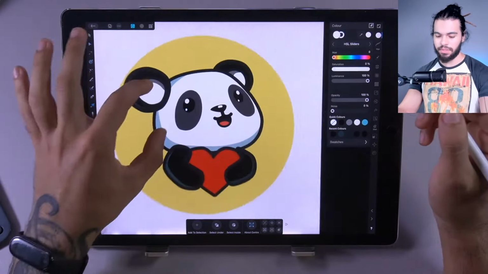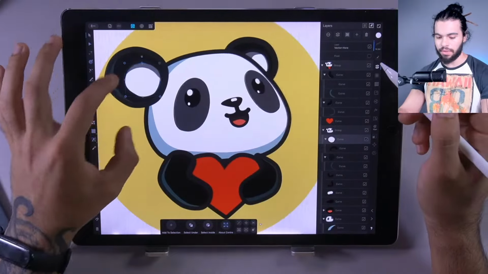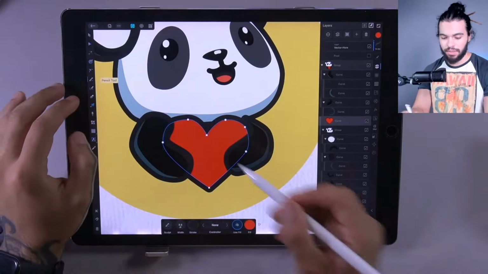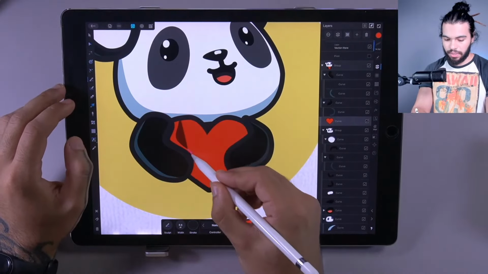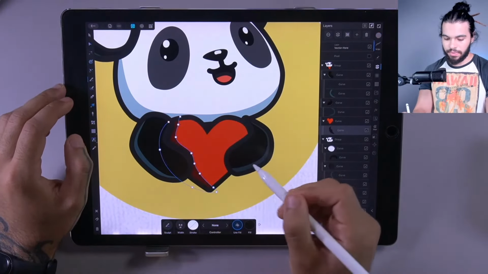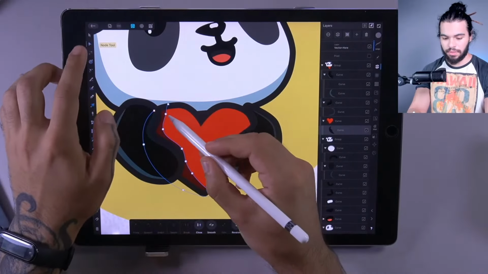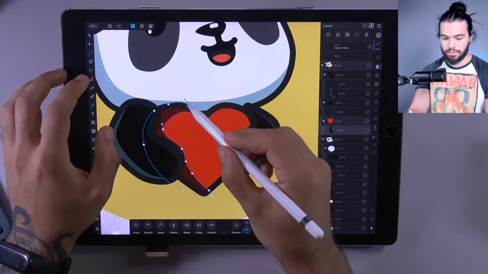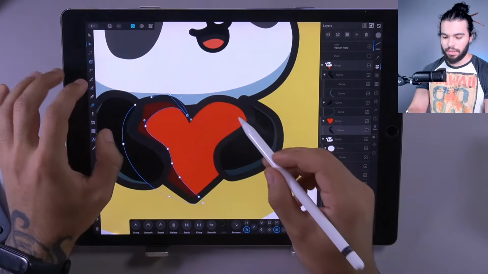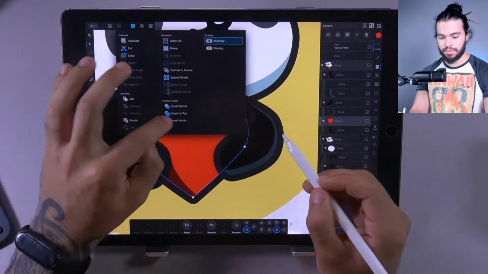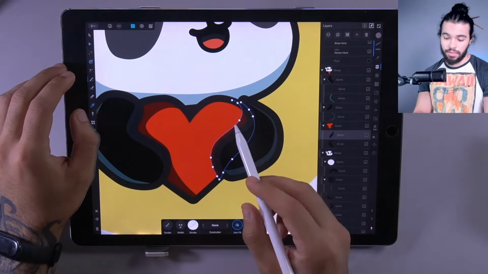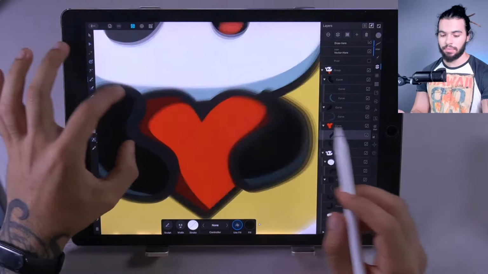And yeah, my friend, look, this is the result that we got for now. Of course, the shading for the heart, before I forget, look, I will apply a little bit here, and then let's apply here in this way. Okay, and then I will apply a little bit here inside in this area. And then the highlights can be applied like this.